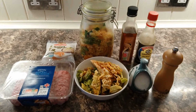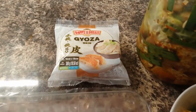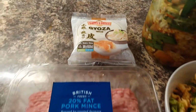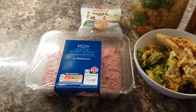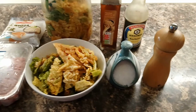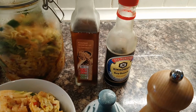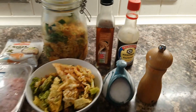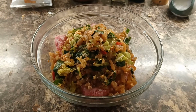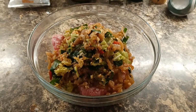I'm making kimchi gyoza today. Gyoza skin, the Chinese dumpling skin, minced pork, kimchi, homemade kimchi, salt and pepper, sesame oil and soy sauce. I have minced kimchi, so I'm going to mix them with minced pork.